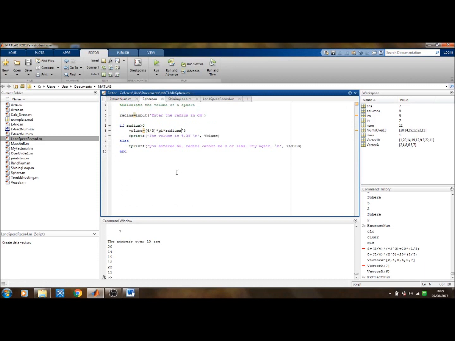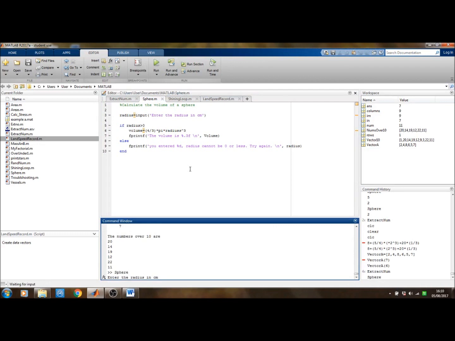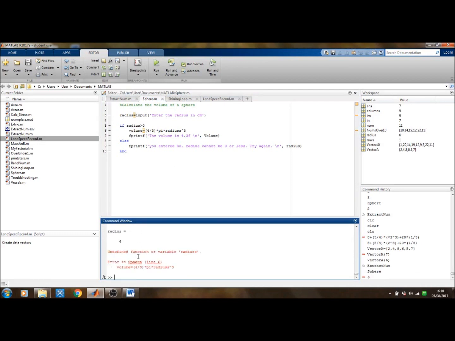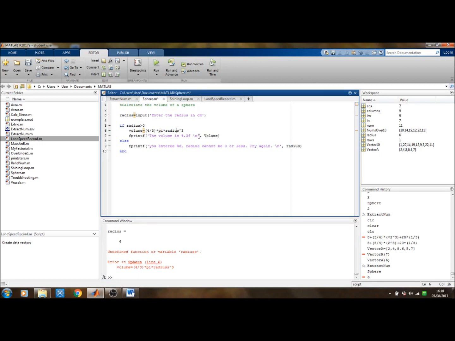So this one is looking at the sphere file which we had earlier with the if and else commands. If we have a look at this, we can already see that we have some potential issues, but if we run it, we'll be able to see these clearly. So if we save it and run it, we are then told that we have an issue on line 6. So we go to line 6, we can have a look through it, and when we look through it nicely and carefully, we realise there is a typing error, and when we remove that, that will be that one fixed.